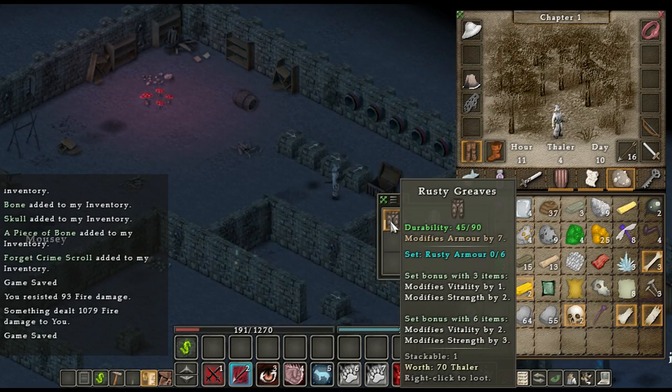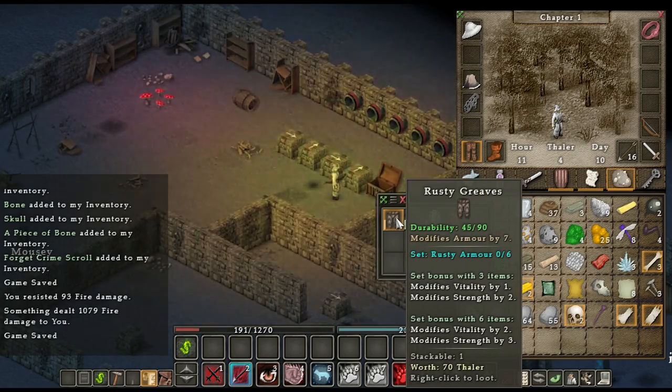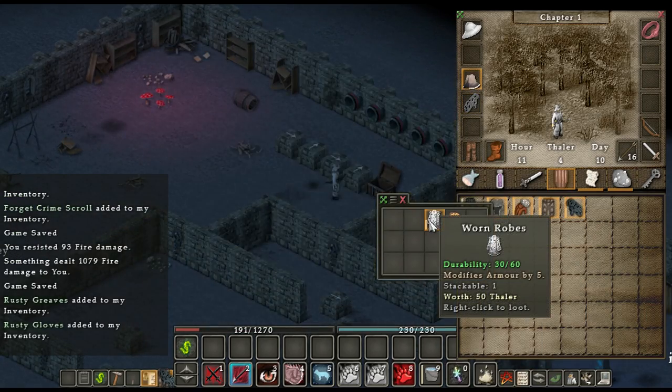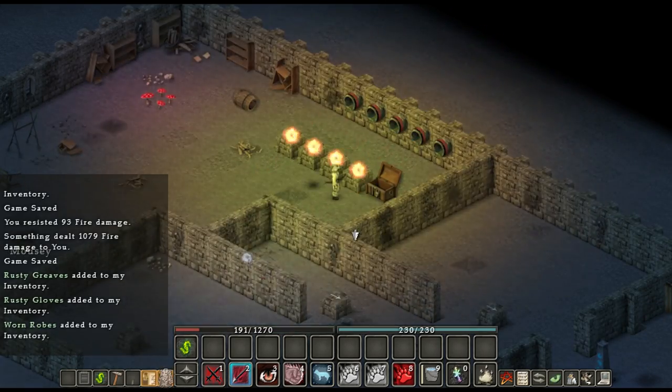Rusty Greaves, Rusty Armor 0 out of 6. So this is some sort of set item, set bonus with 6 items. Modifies Vitality by 2 and Strength by 3. Very cool. With 3 items, Vitality by 1, Strength by 2. Okay, we'll definitely take those. Rusty Gloves, nice. Worn Robes. So, and how much? 225 thaler. Very nice. That was definitely worth it.